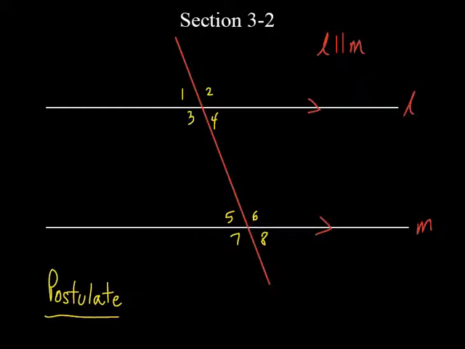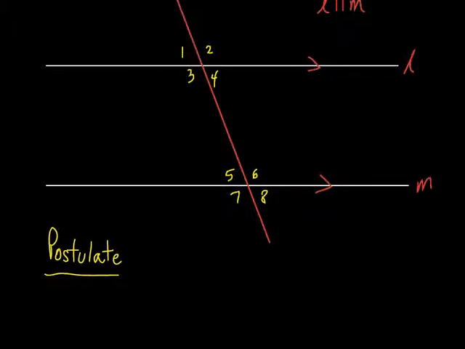So this postulate right here is accepted without proof. And let me show you what this postulate says. The postulate starts off like this. It starts off with an if. It says if you have two parallel lines, and do we have two parallel lines? Actually, I put just lines. I should put what? Parallel. Forgot that. If two parallel lines.